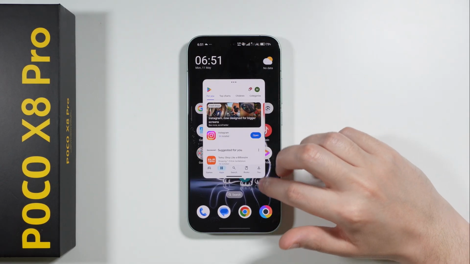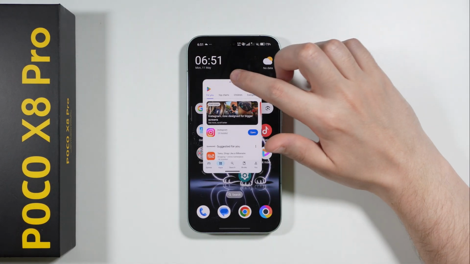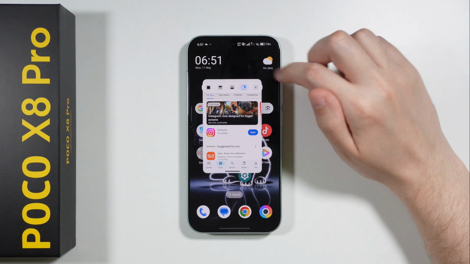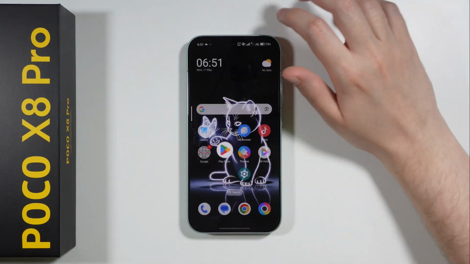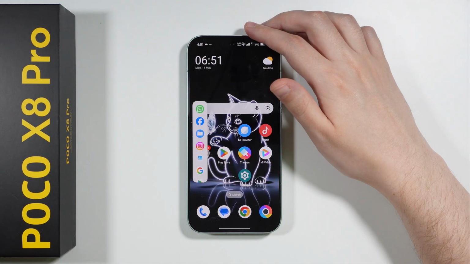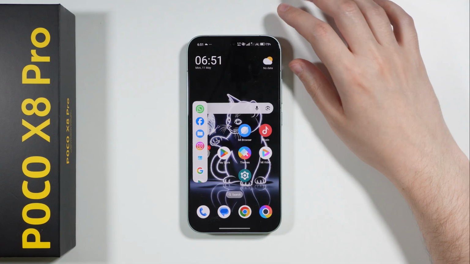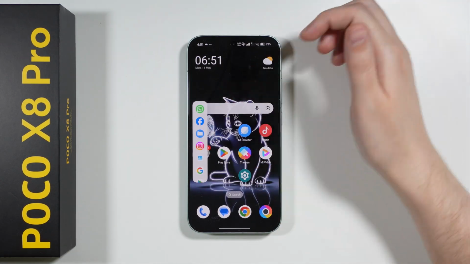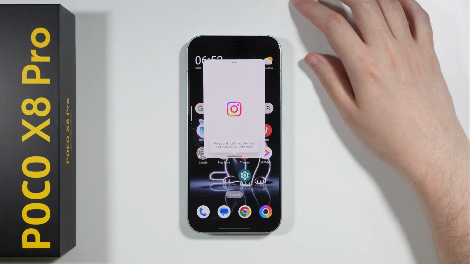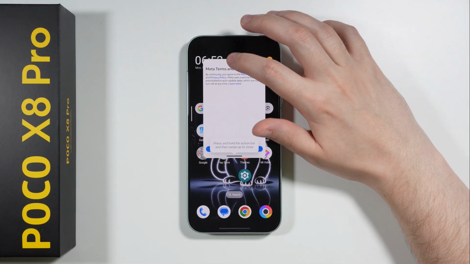And there we go, we can drag it around, we can adjust the size and so on and so forth, or you can tap on these three dots in order to find a couple of additional options. Besides that, if you use the smart sidebar, or just sidebar I guess, then over here if you open any app whatsoever from here, then it is going to be opened in the pop-up view.